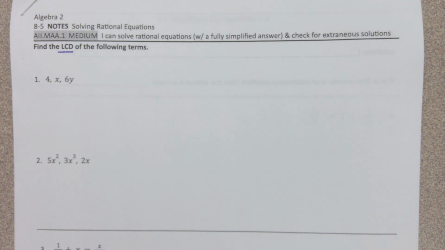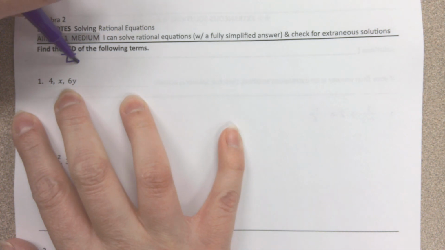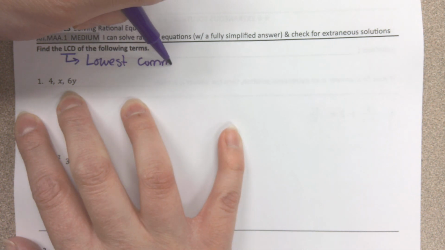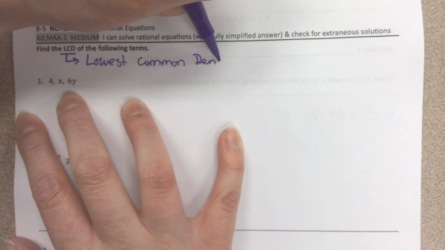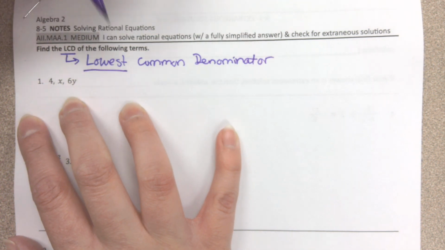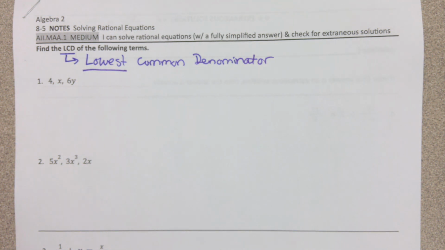If you don't find the lowest common denominator, your final answer will not be completely correct because it will not be fully reduced. And that's not something I really want to focus on necessarily to avoid confusion. So your goal is to find the lowest common denominator, not just any common denominator. Emphasis on the lowest.